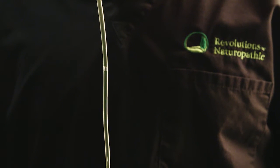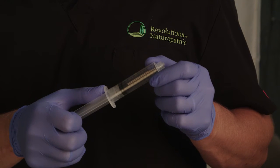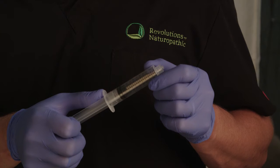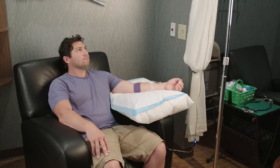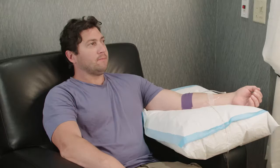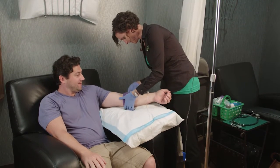Every now and then, you'll notice a tiny bubble in your IV line. This is perfectly harmless. Spy movies that show how to kill someone with an air bubble are based on myths. A bubble's only dangerous if it's greater than 10 cc's or if it's introduced into an artery. We do not use timing pumps, so there's no need for concern if your solution is in the line. It will stop at the level of your heart, and no air will be introduced into your vein. If you notice that you're done before we do, please let a doctor or staff member know, and we'll take care of you as quickly as possible, but there is no cause for alarm.